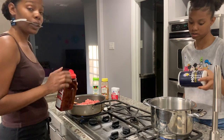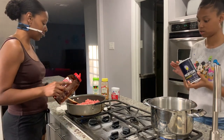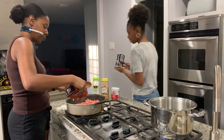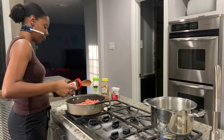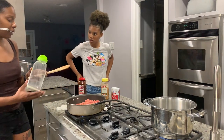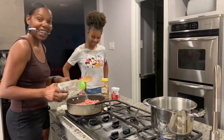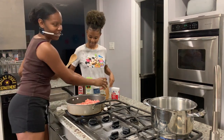So, my baked spaghetti I make with ground beef because I'm not about that ground turkey life, basically. You might find it a little bit healthier for you to substitute ground turkey for ground beef, but wrong. Craig says no, so there you have it.